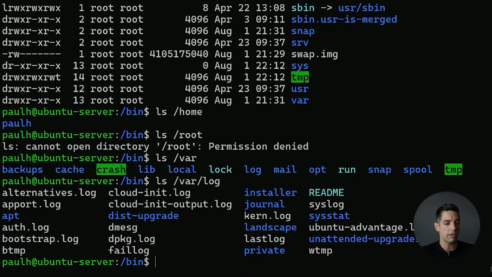We were looking at the syslog, but if you install different software, again I'll use Nginx as an example, you'll find logs for that server located in the /var/log directory. So anytime you need to troubleshoot a system or service or an application, you'll probably want to look inside of the /var/log directory. Okay, so that's going to wrap up this video on an introduction to Linux distributions, specifically with a strong focus on the CLI.